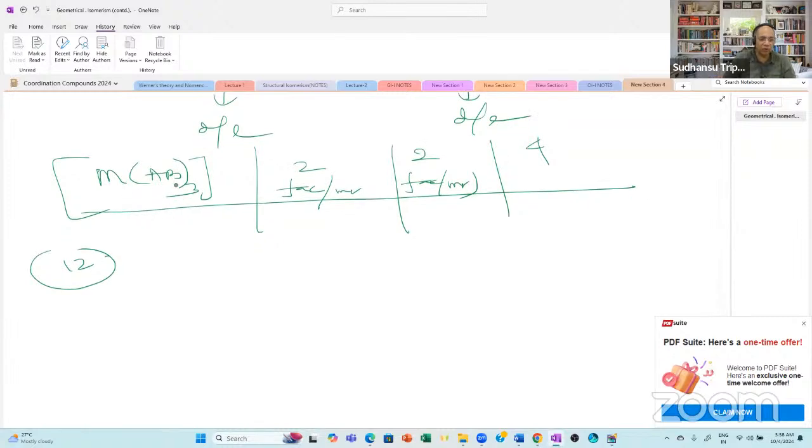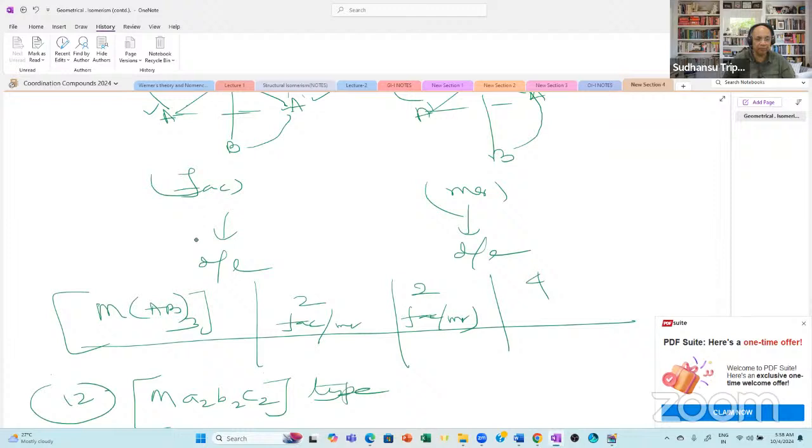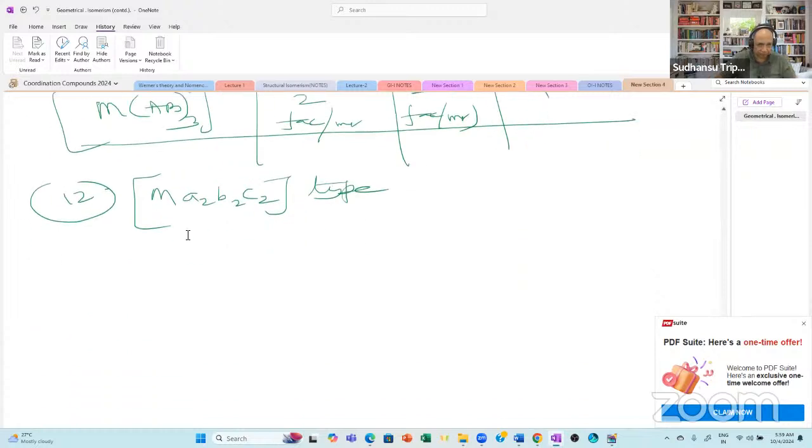Then we go to the next type, that is M A2 B2 C2 type, again with monodentate ligands. The example that we can give in the previous case is cobalt tris-glycinato or triglycinato, doesn't matter. This is a neutral complex because glycinato is -1, so the total negative charge is -3. This is +3. So this will be tris-glycinato cobalt 3. Now this monodentate ligand type again has got 5 GIs.